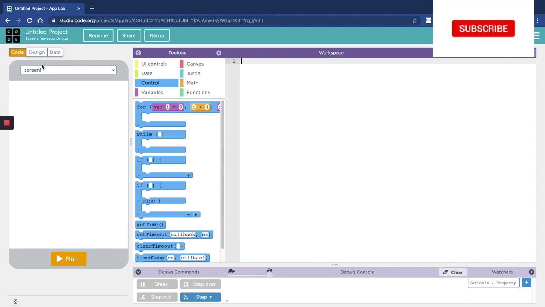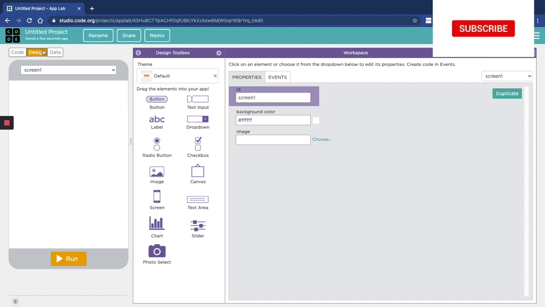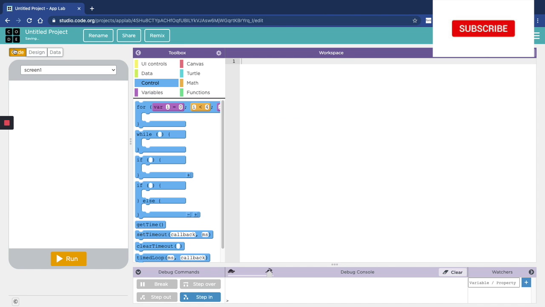I have a design feature where I can drop stuff, but if you're using something else like PyCharm, I guess, then you would have to use some HTML or CSS. Right now we're just doing the code part.